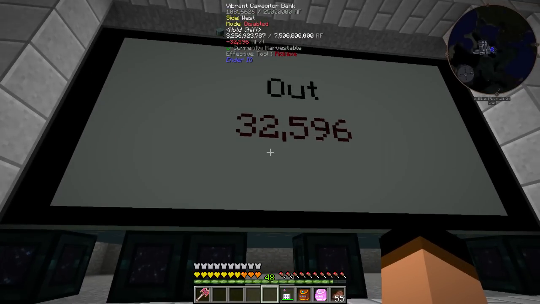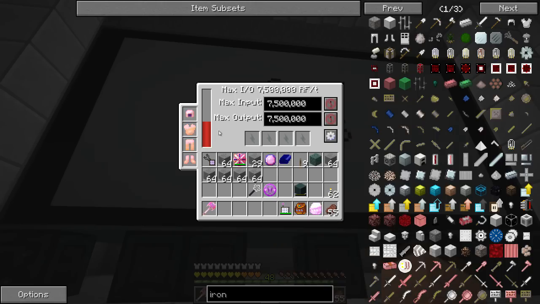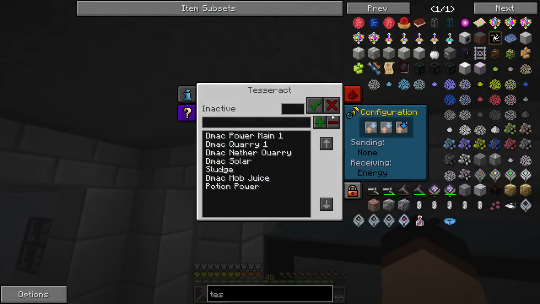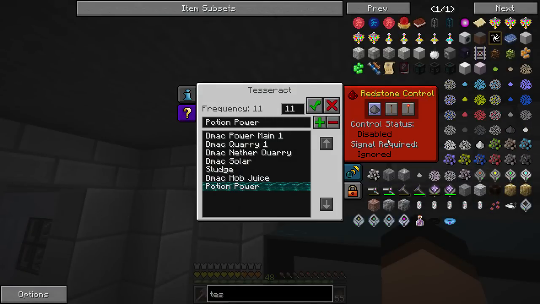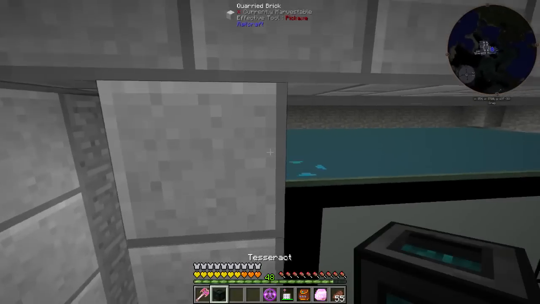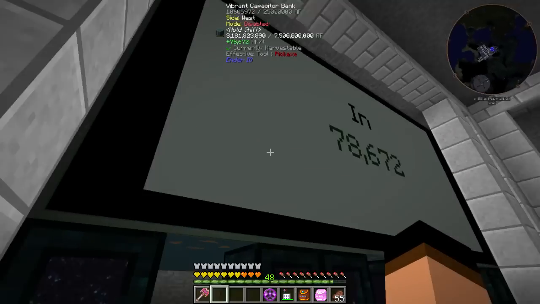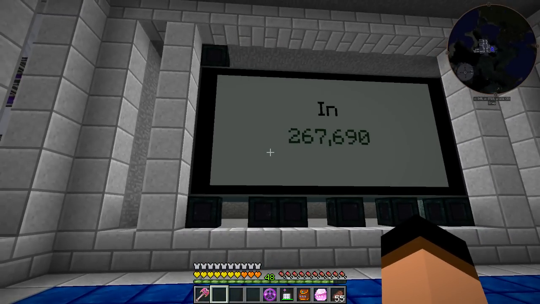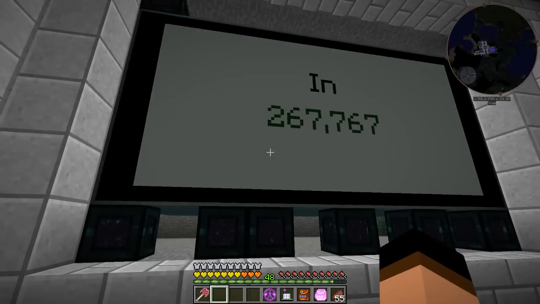Holy crap, look, okay. So that seems about right. That's what our output is. Energy, receive only, potion power, check. And we should see a huge influx of positive power. Look at that, bam. Nice.